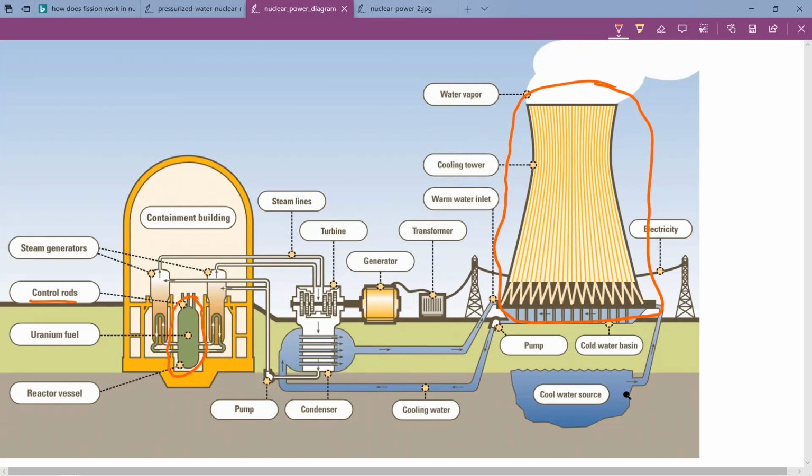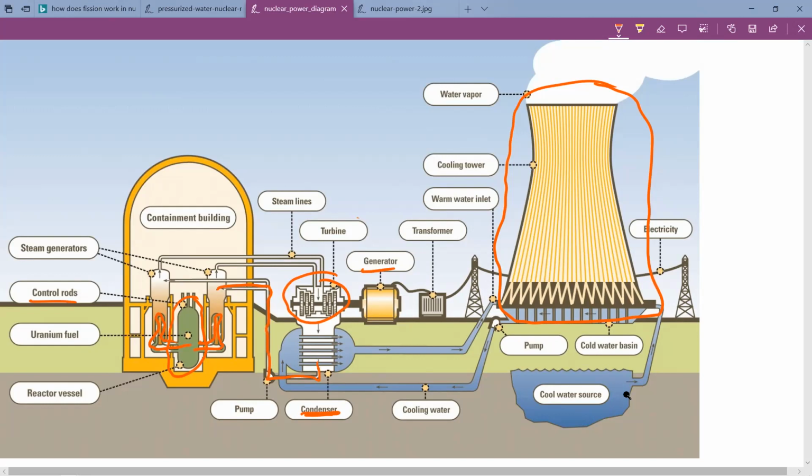And this is looping water. Let's see, which way does it go? This is looping water through the steam generators and putting this water back in so that it stays isolated from the environment. It makes steam in the steam generators. The steam causes the turbine to turn, which runs the generator, which makes electricity. And then this goes back to this condenser, and the water is able to flow back into or be pumped back into the steam generators.